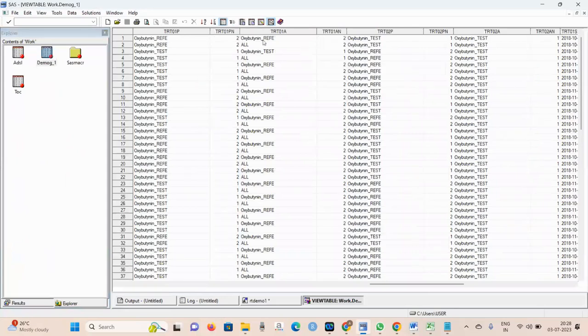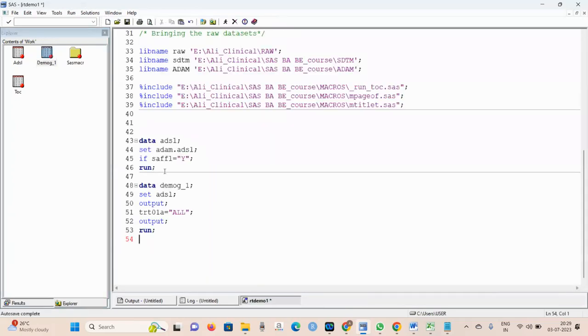So you see here, each one was, because I'm taking the actual, okay? So we're going to do the treatment 2 also, for period 2. First I'm going to do it for period 1. So you see everything was replicating, just keeping as all. Because we are creating the new variable, right? For the all, for that reason I'm creating this for the ref and this for the test, and the third one would be all. That's the reason I created one extra variable, all. So this is a very important step. You have to do it if it is a crossover study, okay?